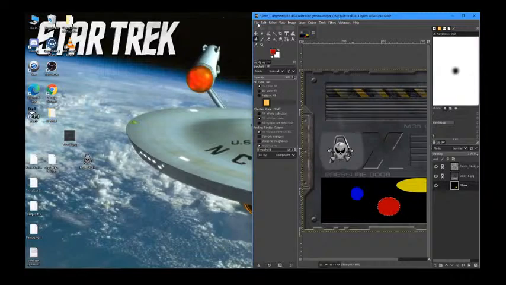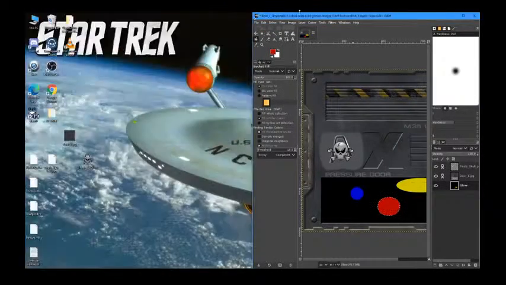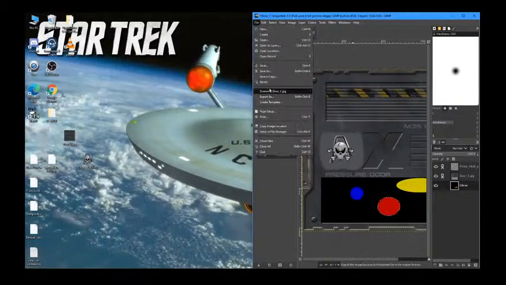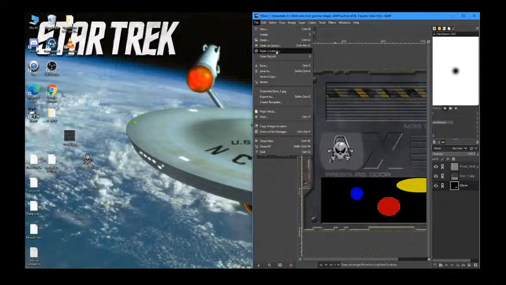Well, I guess first, before I do anything, these are saved as PNG files. All of them are visible. I'll lock all of them. Export. Where's my export?